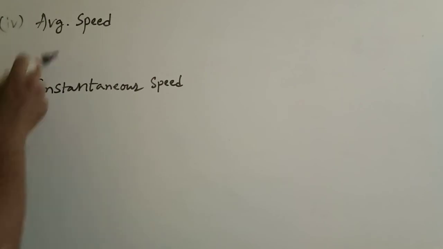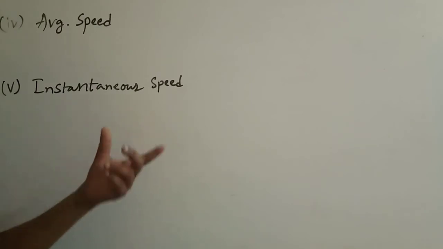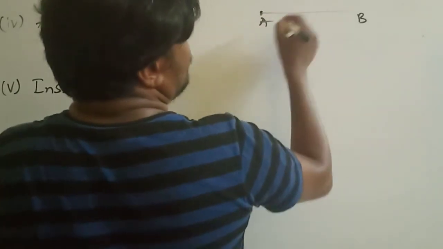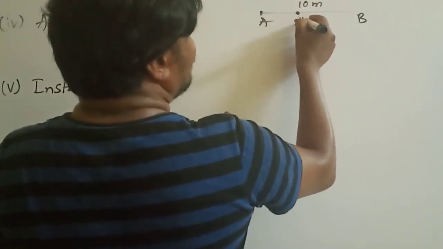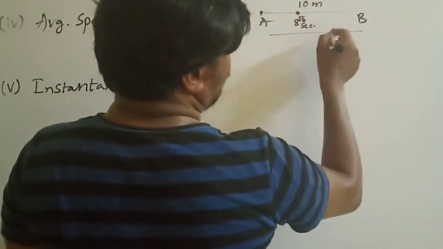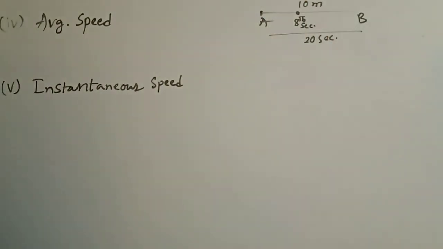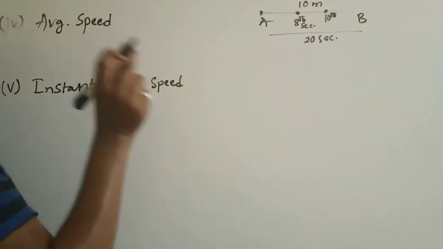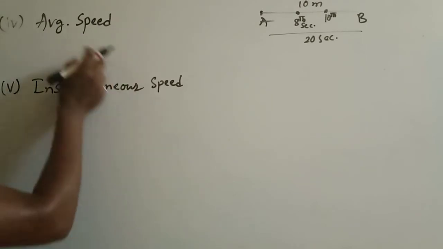Okay, next you have to remember what is average speed and what is instantaneous speed. Instantaneous means at a particular second. For example, it covered from A to B, so 10 meters covered. At exactly the 8th second, how many meters are covered, and in total it was covered in 20 seconds? At the 8th second, how many meters were covered? Another one like the 10th second, how many meters are covered? That means at that point, what was the speed? So that is called instantaneous speed.